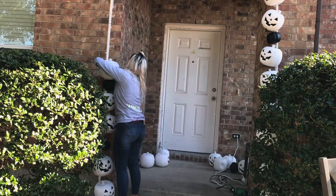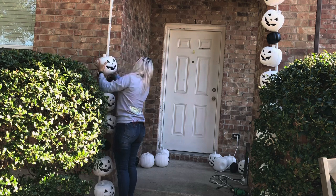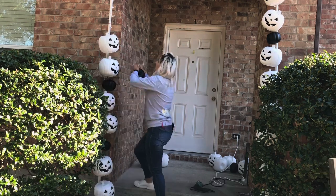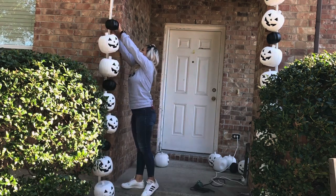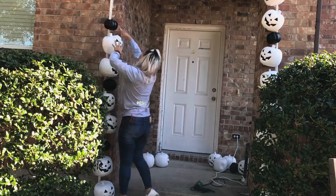And now let's jump back into our project. So I am going to finish attaching the pumpkins on the other end, and I'm looking at the other side to put them evenly on each side. I want this to look pretty and even as much as I can.